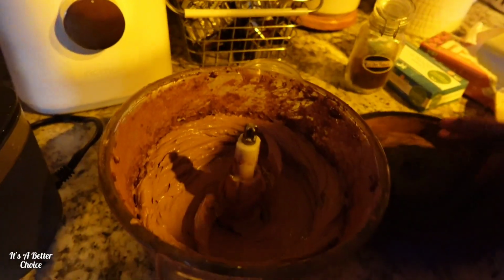All right, so let's see what it's looking like. So there it is, fam. So that's gonna be your filling. See how beautiful that looks? All right, so we're gonna go ahead and add the chocolate to that.